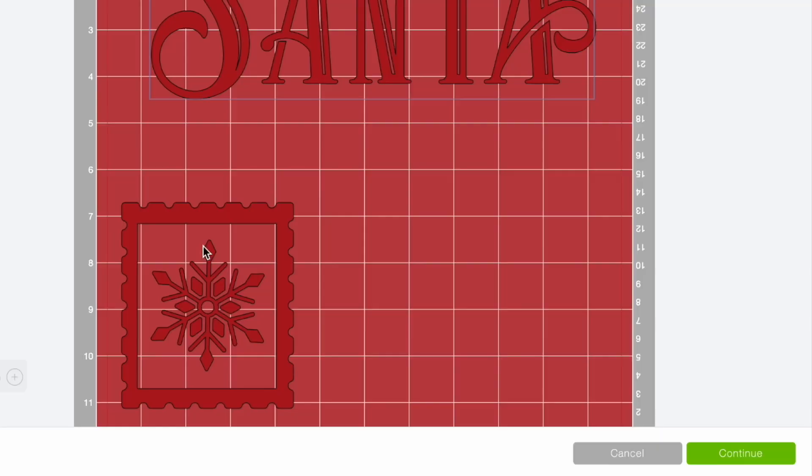Once this is all done cutting out, I'm actually planning on taking our doormat outside and giving it a really good coat of this white Flex Seal right here. I'm basically going to spray over the entire mat with this Flex Seal. Wherever we're planning for our designs to actually be, in those areas I'm going to give it an extra, extra good amount of the Flex Seal. But as for right now, let's go ahead and click on continue. I'm going to turn on my Cricut Maker and we'll get started cutting.